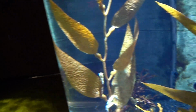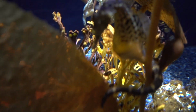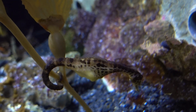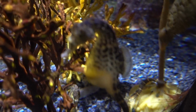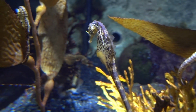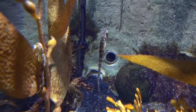And look at this one right here. It almost blends in with the plant life, but that, my friends, is a beautiful looking seahorse. And here's another one right down here. Oh, and now this guy's come free from the tree, and he's right in front of me, almost like he's posing for the camera, giving me a good look at him. And as he moves, you can see his back little area flapping around to give him some movement there. That is amazing. What timing to see these guys in action.